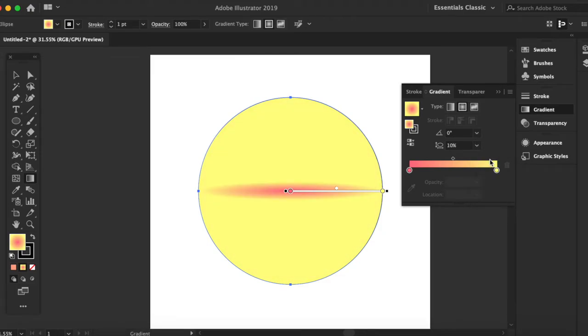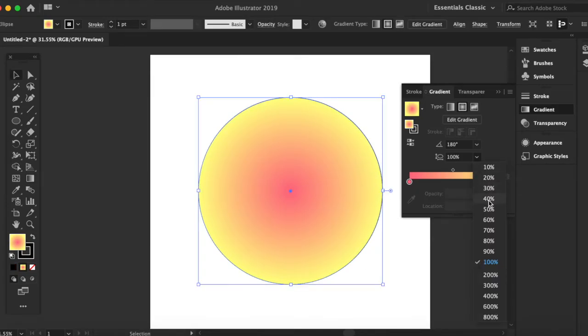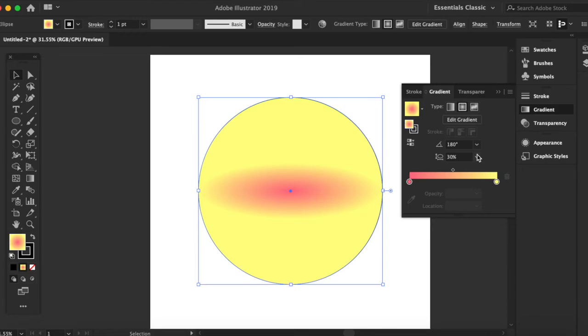So when this is like 10%, you can see the first color will be more in the center here. It won't exceed the color here. So the area here is only yellow, and the gradient effect will only appear in the 10% of the circle. And if we want to increase it until 100, you can see the gradient effect will appear in the whole circle right here. And lastly, we can also change the angle of the gradient.